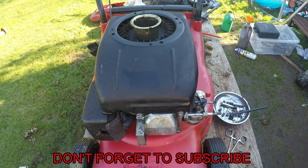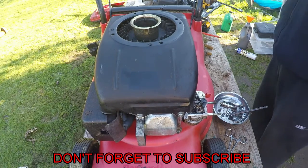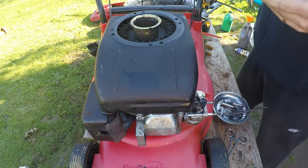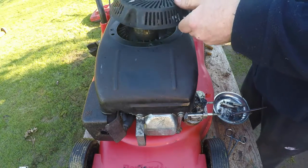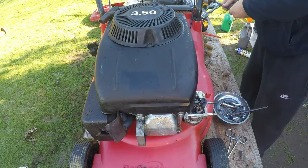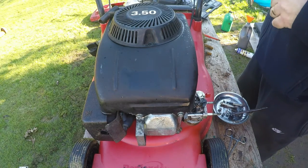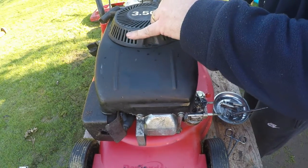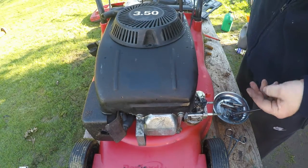Do that one up around this side. That's that, and then we put the pull cord back on. That's all been cleaned up, jet blasted off. Just going to give it a little squirt of the old WD-40, just to run it in so it's nice and loose. A bit of a pull, and go down from a 10 mil to an 8. This is what I like about this drill. As I say, this is so quick. I'll put on number one setting because I don't want to do these up mega tight. But it does make my life so much easier.